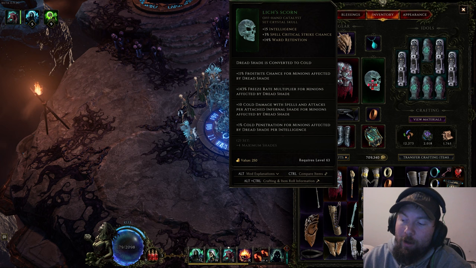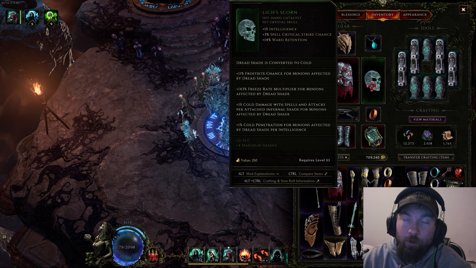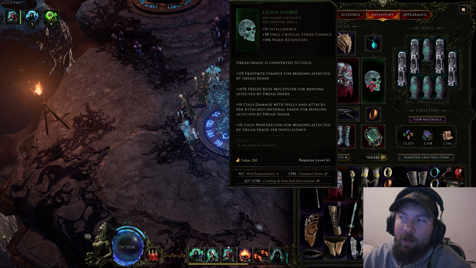So how this works is for every shade that we have active, Infernal Shade or Dread Shade, that you have on enemies or on your own minions, for us will be 6 Infernal Shades on our minions, and then you cast Dread Shade. At the time that you cast Dread Shade, for every one of those that's active, I'll get 10 cold damage for spells and attacks for my minions, which just really triples their damage. So with that, we're going to definitely build that.